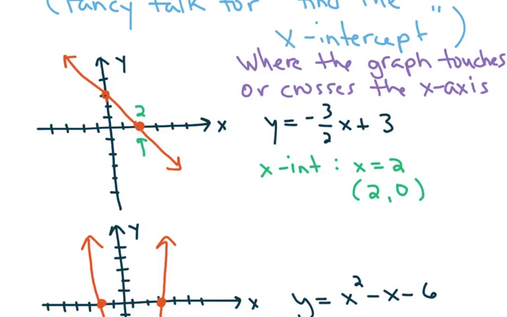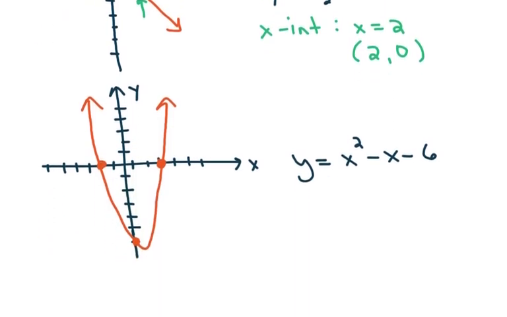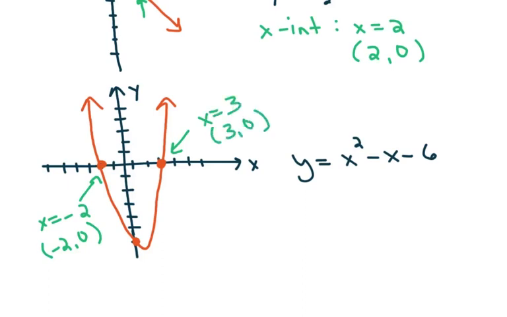In another unit, when we talk about those things called polynomials, we're going to find out that there are equations that cross the x-axis many times. So in this second problem, in this quadratic equation, I want you to notice that there are two places where the graph hits the x-axis. It hits here. This is at x equals -2, or otherwise known as -2, 0. And right here, which is at x is 3, or 3, 0.